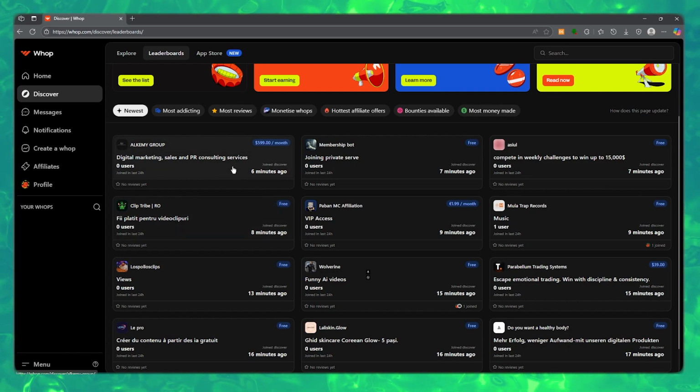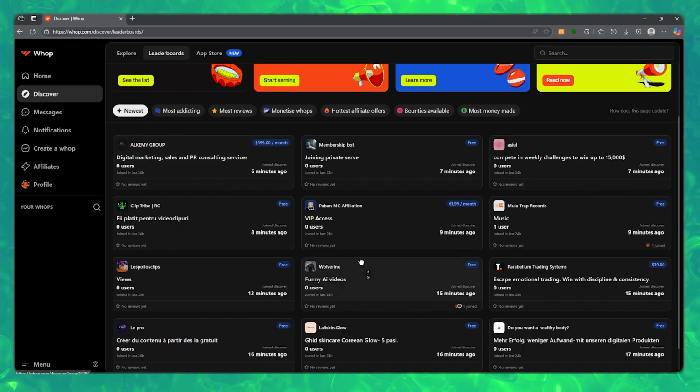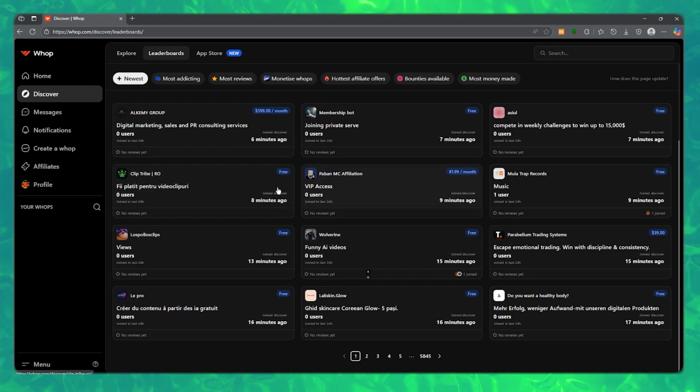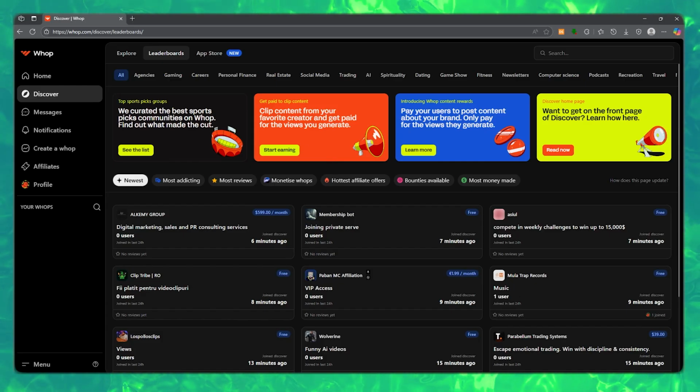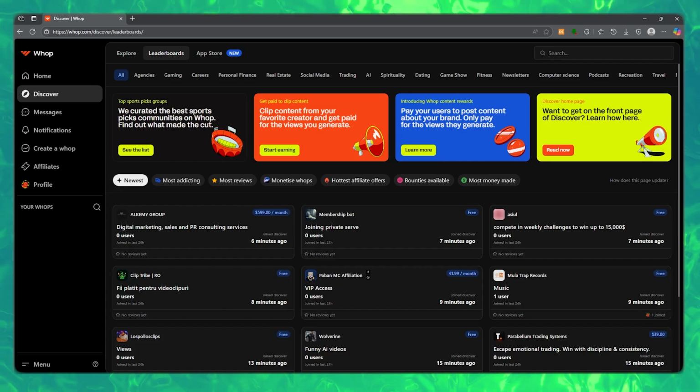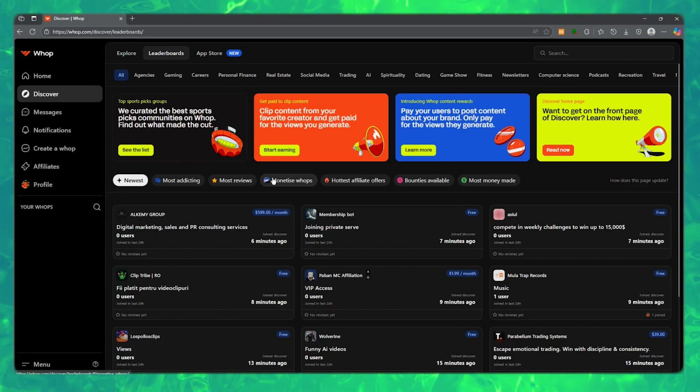Now, setting this up does require a well thought out value proposition. You need to be very clear about what your group offers and why someone would want to pay for access. So, for example, a sneaker cook group might offer early links, restock alerts, release calendars, and bot rentals. So, if you're an expert in any niche, whether that's finance, investing, crypto, this can be a gold mine.